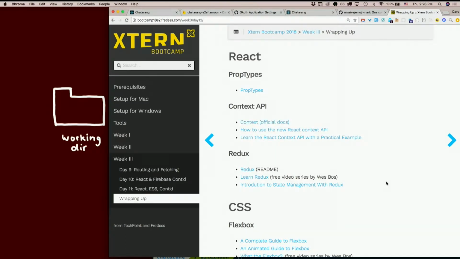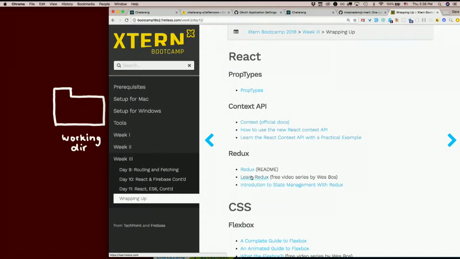Redux, I mentioned, is another thing that people reach for when they have that problem. If your data is at all complicated, if managing state becomes complicated, you might want to use a whole different data store, and Redux is the most common alternative for React. So here's the actual README on reduxjs.org.